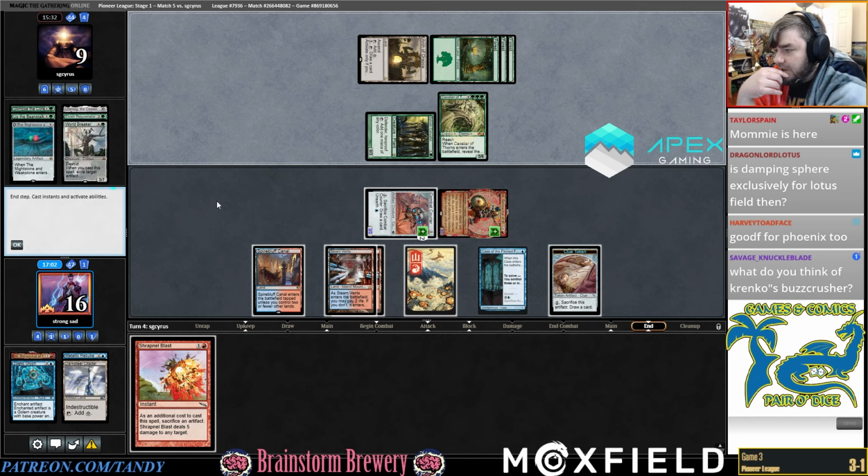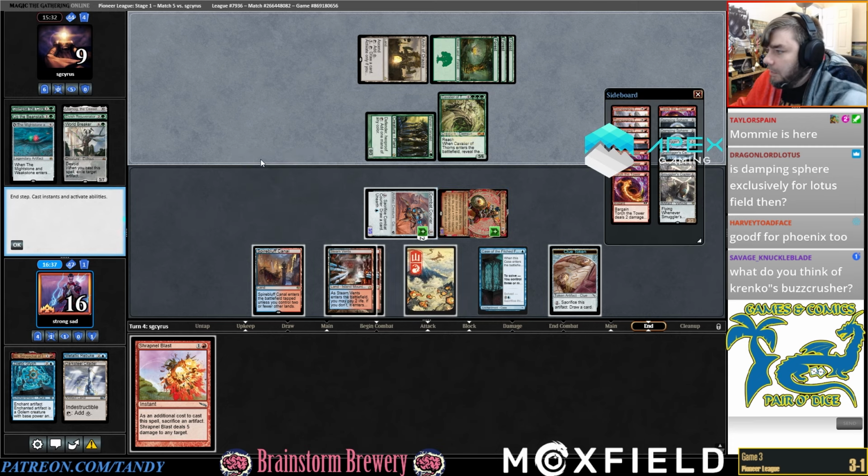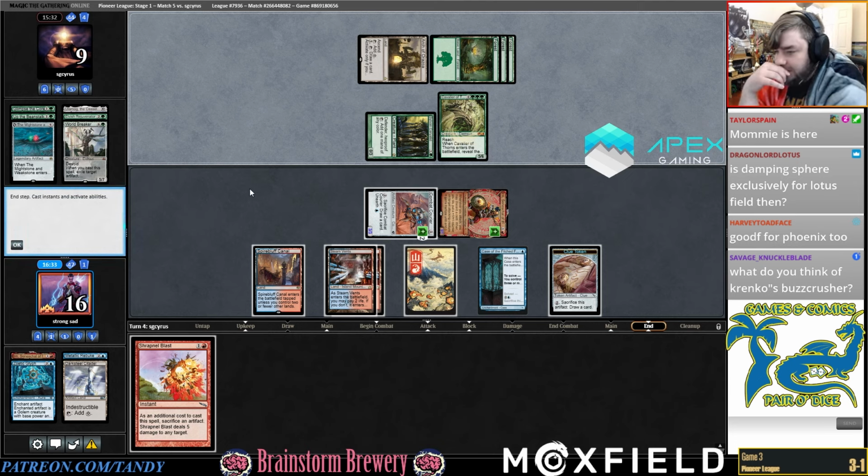All right, what do we do here, chat? Case still not turned on. I guess we could Shrapnel Blast. That way, if we draw Zoetic, we put Zoetic here. Wait, do we have any Zoetics in deck? Yeah, okay, so all of our things are on, even Case.